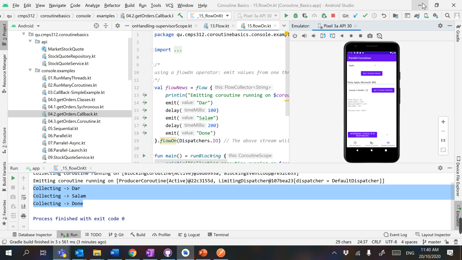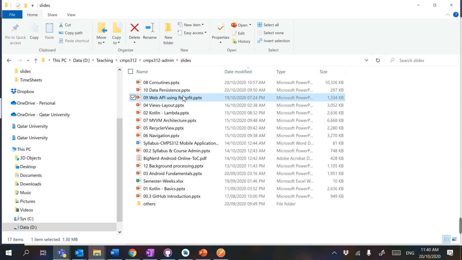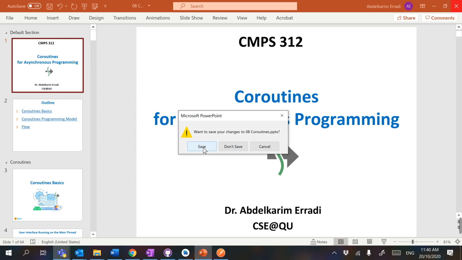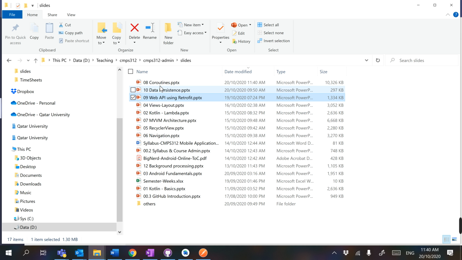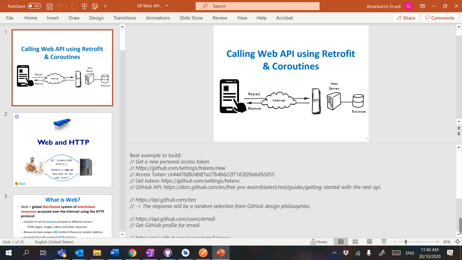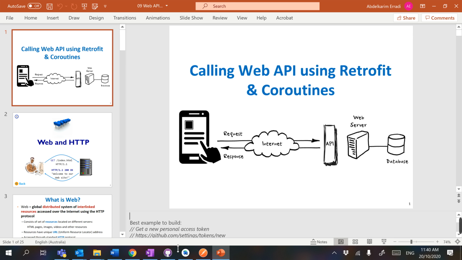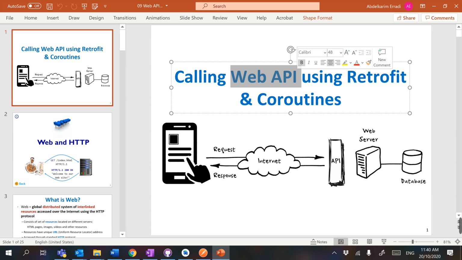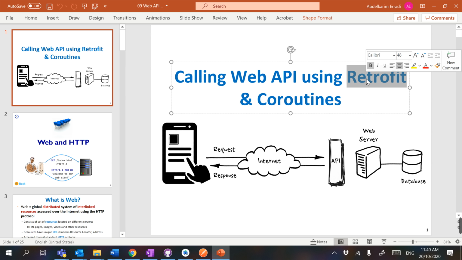Now let me switch to applications where these coroutines are used. So let me show you this. One application of coroutines is the ability to use them to call a remote web API. So for example, to call a remote web API on Android, there is this famous library called Retrofit.